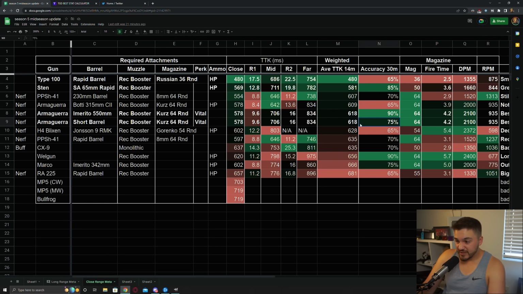You can see that even with the short barrel, I gave it 75% accuracy at 30 meters for my own personal testing, and that's pretty accurate. That's one of the more accurate guns on the list, and you get insane strafe speeds. The reason the Arma is the best option for ADS strafe is because you can actually use this short barrel and still get really good time to kill. So the Sten can get these really nice time to kills, but you have to use the rapid barrel to get that. Whereas with the Arma, just the default no barrel gives you these really good time to kill.